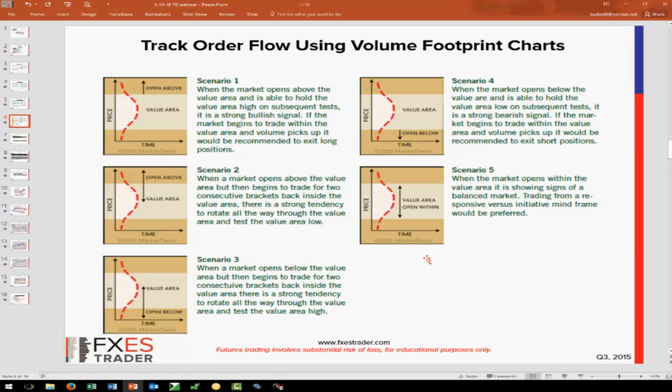We really haven't seen too many 3 or 4 day periods of being stuck in a particular range. So maybe this particular example hasn't been as relevant to the trading we've done recently. But it is critical to understand that you're constantly thinking about probabilities. So the value area is really just a price range of a given day.